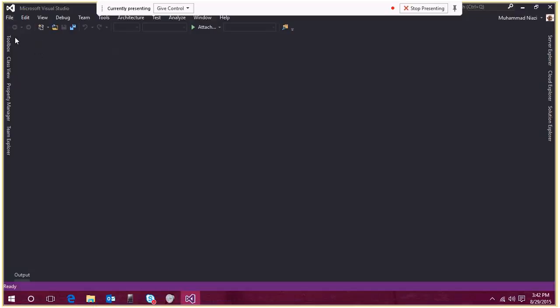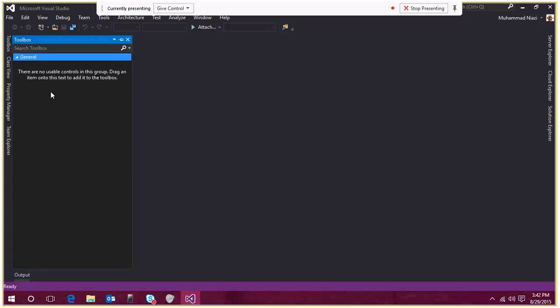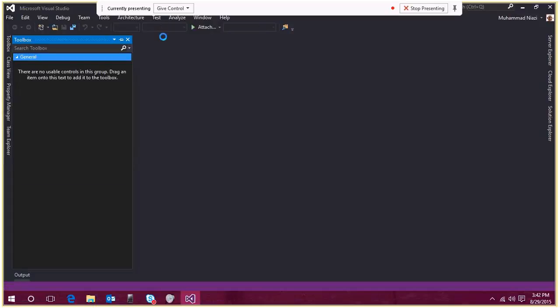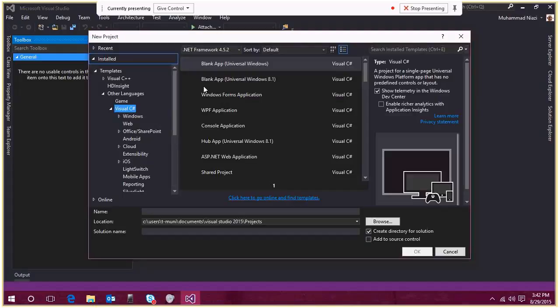Let me go from the left side. This is a toolbox where you're gonna see all the different commands. Actually, you know what? Let me start an application, just a random application. Let us create any project, and then you'll be able to understand the tabs in a much better way.